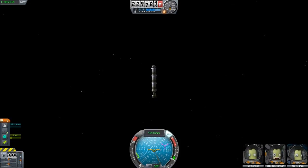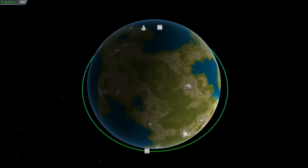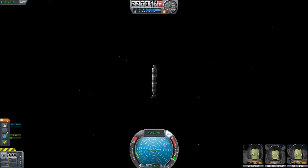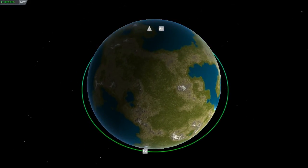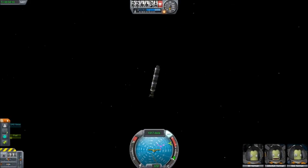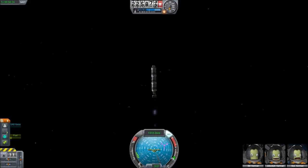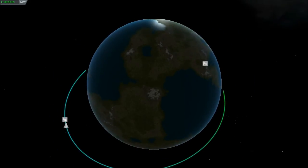You should really only be burning forwards and backwards unless you absolutely know what you're doing. What I'm trying to do is just move my descent point around the planet, rather than adjust my actual arrival time. So many people get into orbit and then just point the nose of the rocket at the planet and thrust. If you do the math on that, it turns out you need about four to five times the amount of delta-V to return to the planet thrusting straight downwards versus thrusting retrograde. In fact, if your altitude is above the radius of the planet — say a 1200-kilometer radius orbit — you actually have to accelerate beyond escape velocity to return to the planet. There's a lesson for all you amateur rocketeers: don't thrust sideways in orbit.